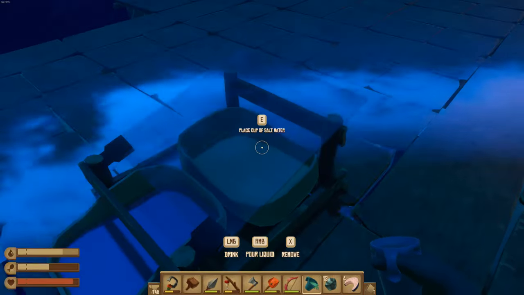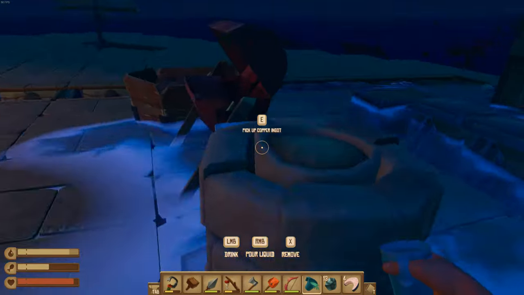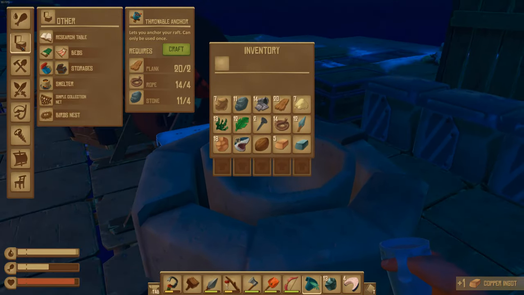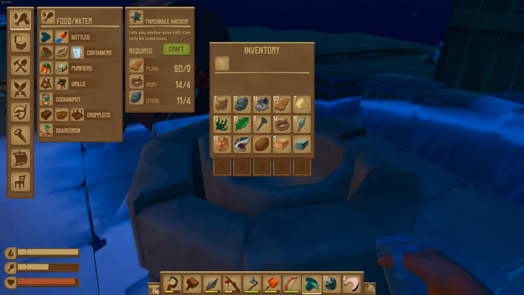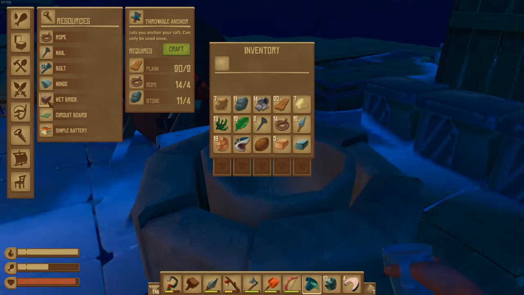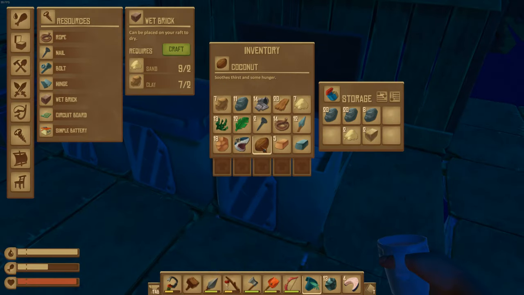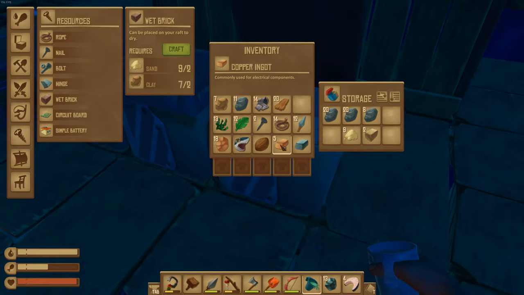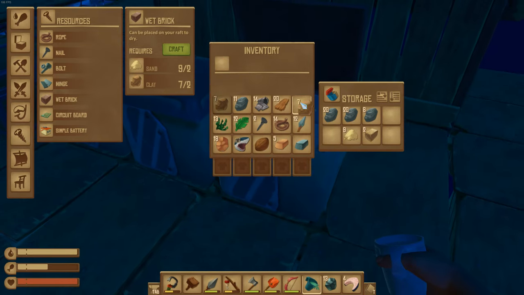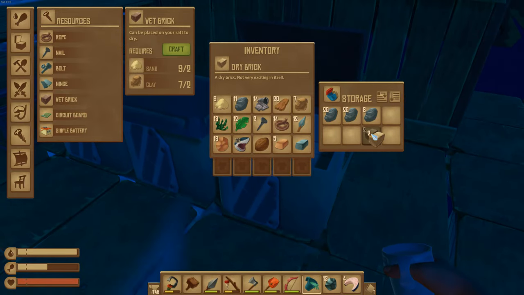Oh, we have shark meat to cook too. We have all the things to do. We can take that copper ingot, and then we need to put some bricks down. Come on, where are you? Wet bricks. I think we have some more sand and clay. There's some more sand. No more clay. Oh, there's some clay. Nope, I'm just putting it in storage at this point. And we do have some dry bricks.